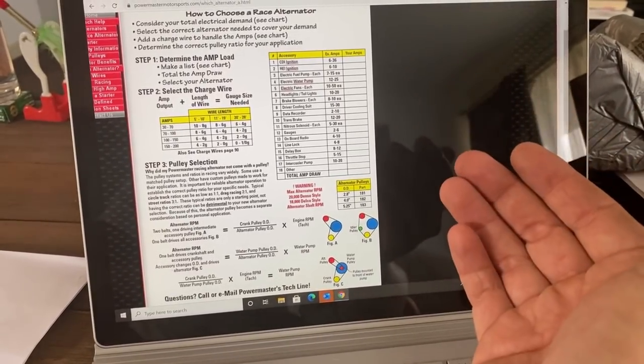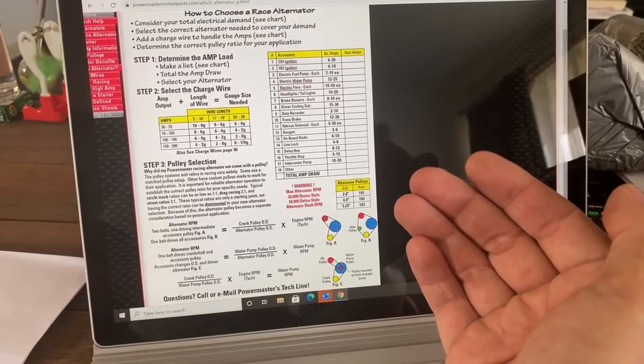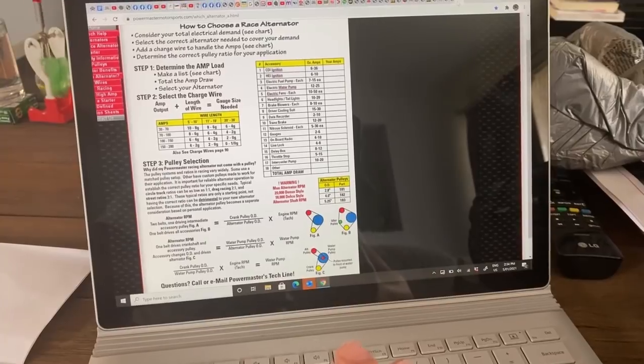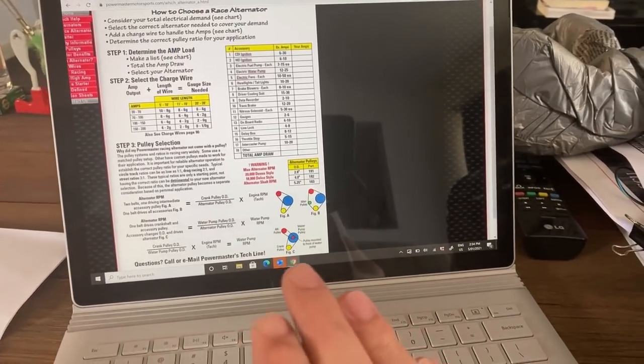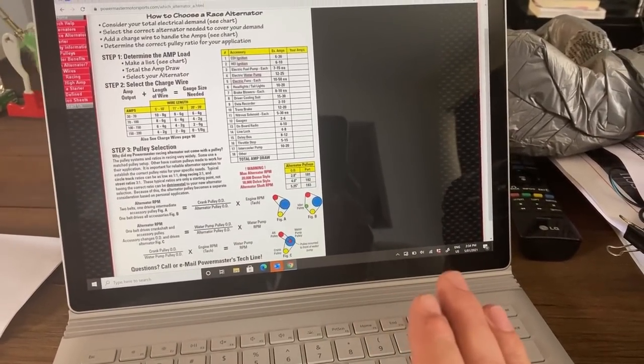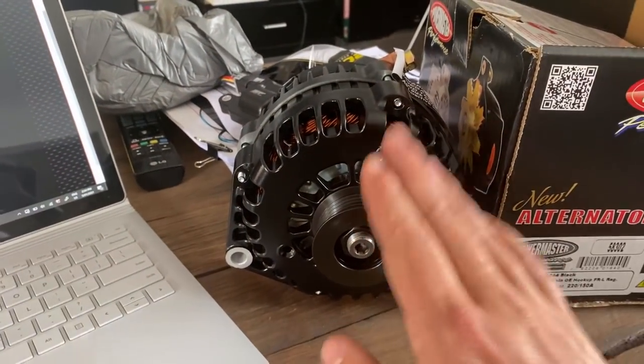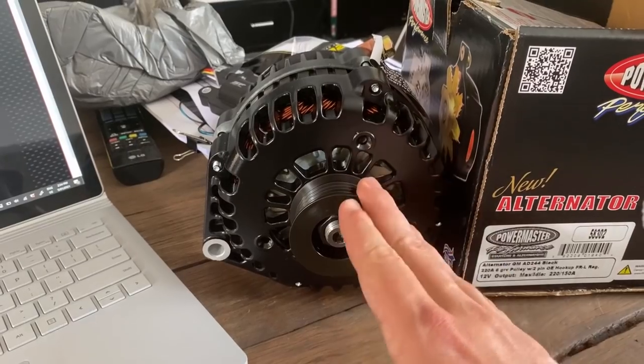You need to tabulate all of those up, look at your maximum current draw, and then you will need to look at what your losses are in the cable. If you want to, look back at the last video I did, that talks about that and gives a good guide on it. And then that will give you an idea of what sort of output you need your alternator to give.